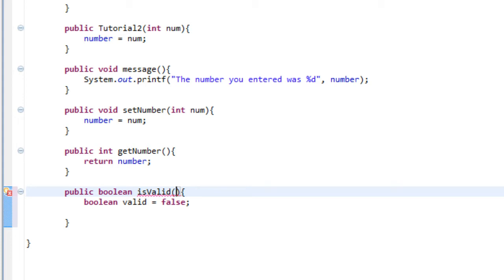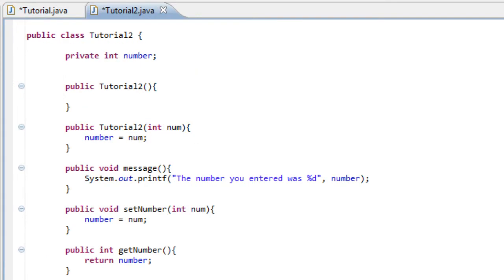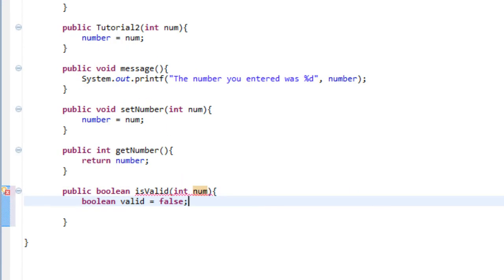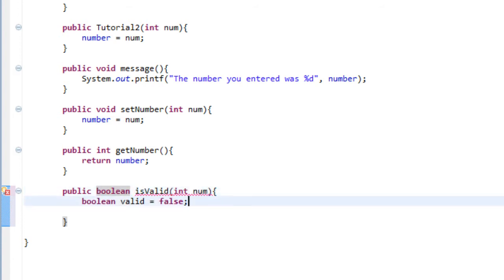So when you test their number, you need to pass it the integer in the parameters. And just to make sure that the user knows, you might want to print out "Enter num between 1 and 10." But let's focus on the valid method, because I seem to be going back and forth and I don't know if I'm confusing you guys. So far we have the public method, its return type as a boolean because we want it to be either true or false, and then the parameter, which is the number that the user picks.